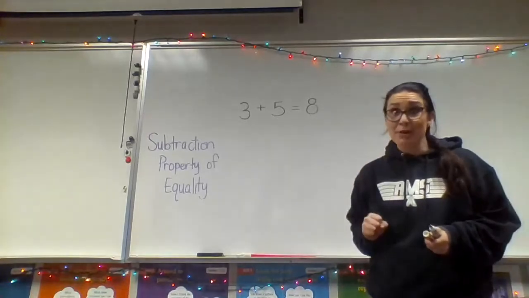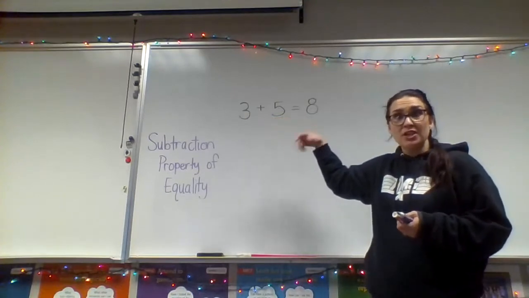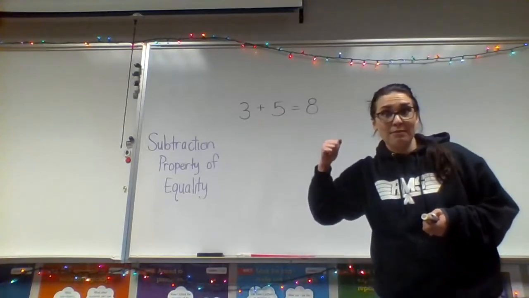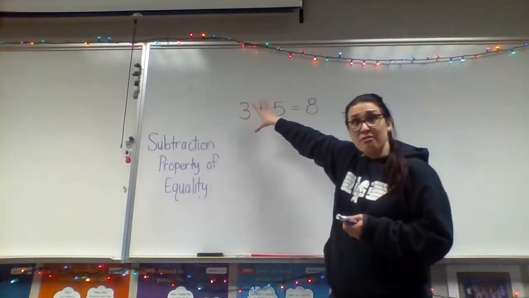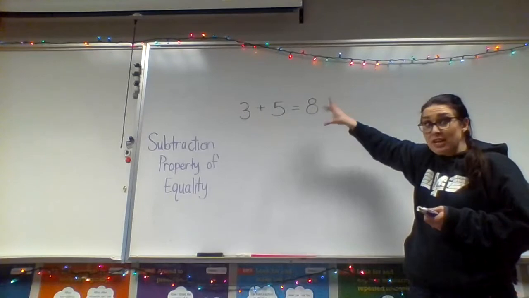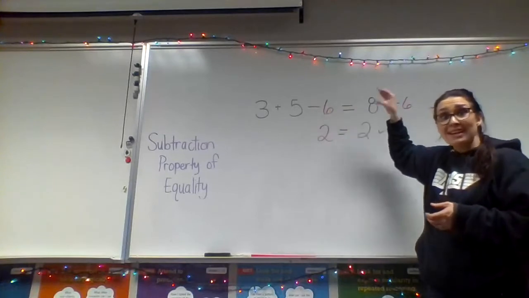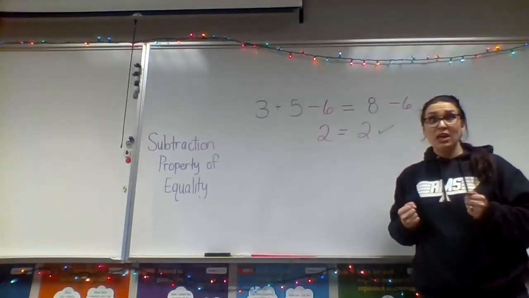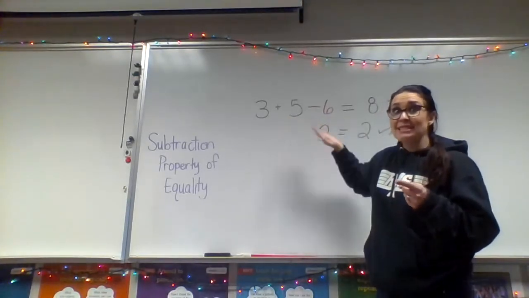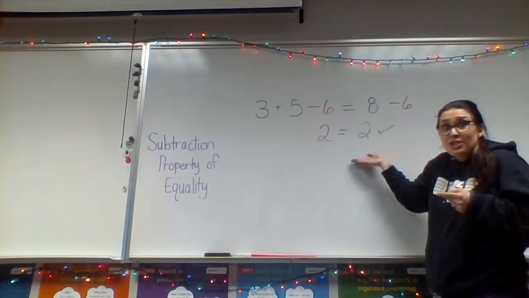All right, the second property we're going to talk about is that subtraction property. So again, we start out with just our regular old equation where we have 3 + 5 = 8, right? Now, what the subtraction property of equality means, my friends, is that if I subtract something from this side of my equation, I also need to subtract that same amount from this side of my equation to, again, keep them nice and balanced. All right, so what I did now is I'm going to subtract 6 from each side of my equation. So over here, we have 3 + 5, that equals 8, minus 6, that equals 2. And that's equal to 8 minus 6, which also equals 2.